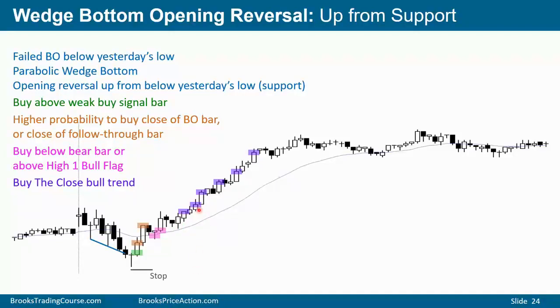After several bull bars closing on their highs, it becomes a buy the close bull trend, and traders can buy at any time for any reason. Some traders will buy and exit. They'll keep buying and scalping. Other traders will just buy once and hold all the way up. Some traders will buy once and then take one or more of these buys to add to their position, scaling into a trade that is going their way.